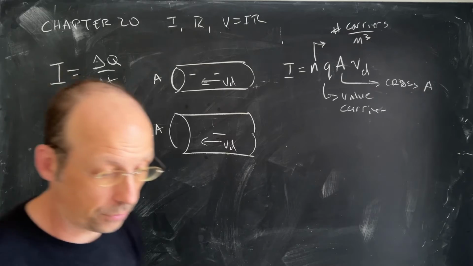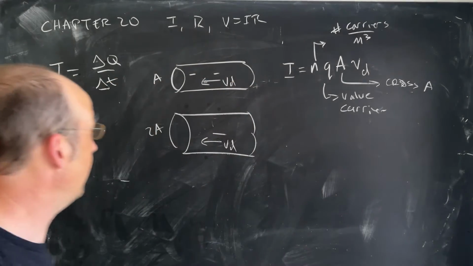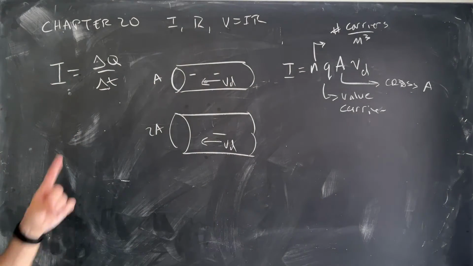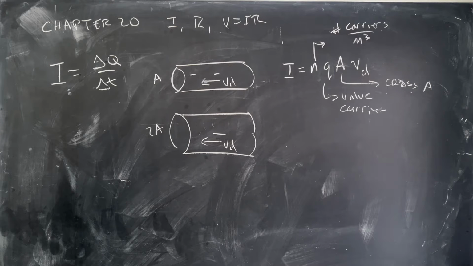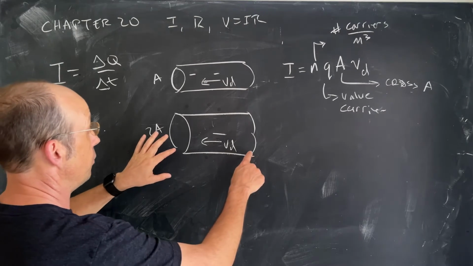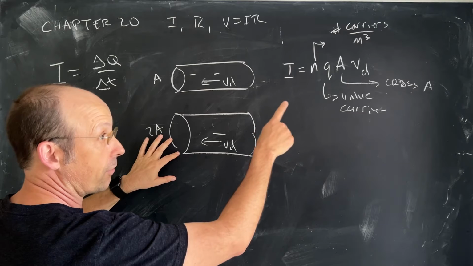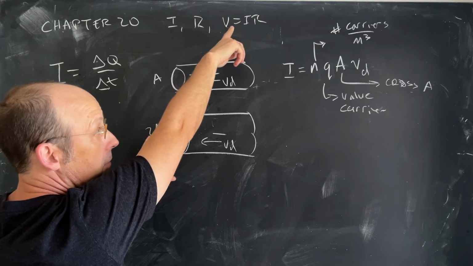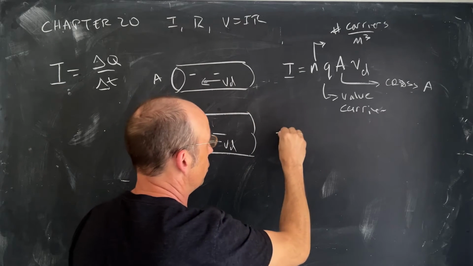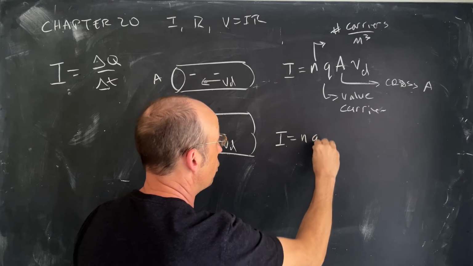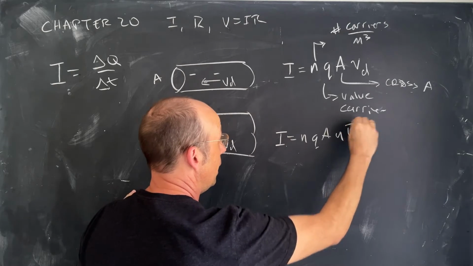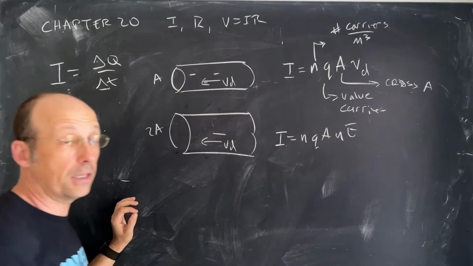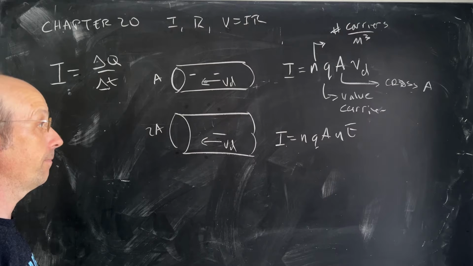Okay, I'm trying to stick with the book here. Okay, that's drift velocity. So there's a current. The drift velocity does depend on the electric field. Okay, remember that. And so we can get this relationship between the current and the electric field, which depends on the change in potential. So I'm going to write this, which the book doesn't do. I equals N Q A mu E. Instead of the drift velocity, I put the electron mobility times electric field.